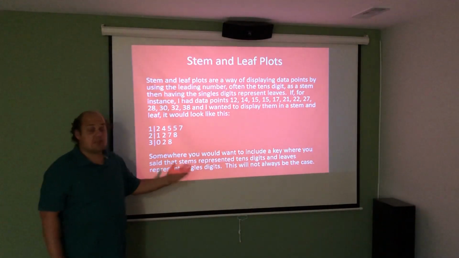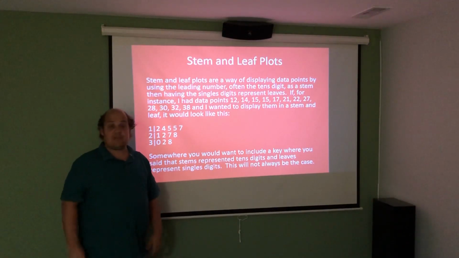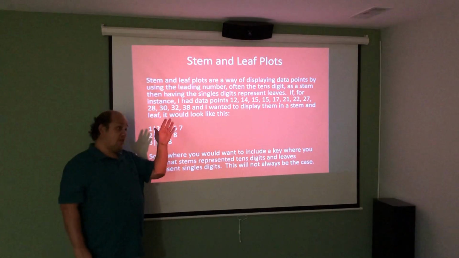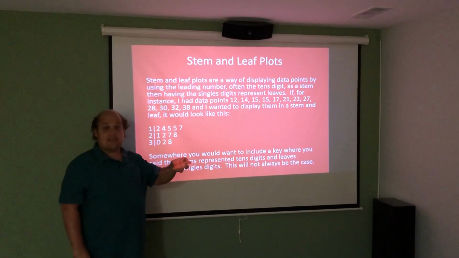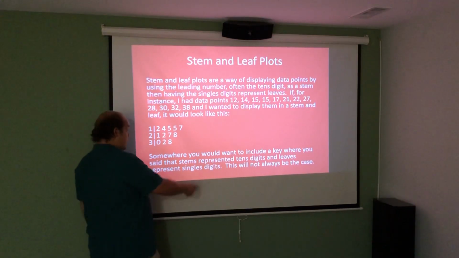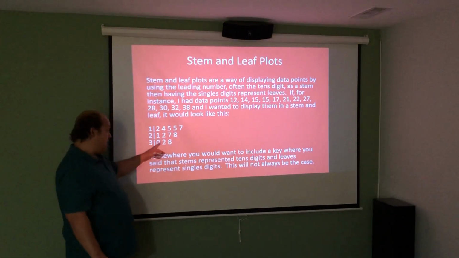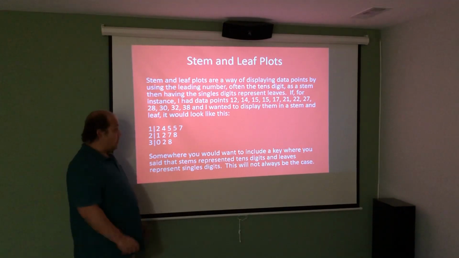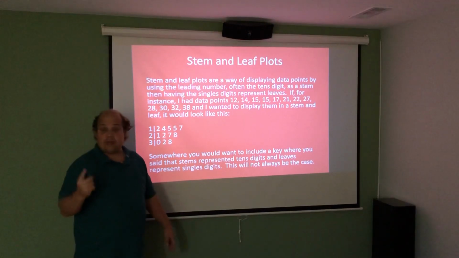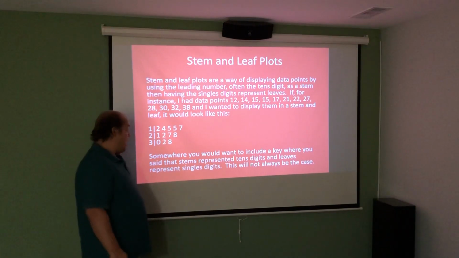So for instance, there was a chart of millionaires where you were trying to say what's the average salary of a CEO from this and make a stem and leaf plot to describe the data. If I gave a problem like that, the CEO salaries, the stems would be tens of millions and the leaves would be in millions. So as long as I put a key that says 3 line 0 instead of representing 30, it would represent 30 million. So I'd write somewhere next to it 3 line 0 represents 30 million. As long as you do it for one data point and show what it is, that's an effective key that'll let somebody read the remainder of your graph.